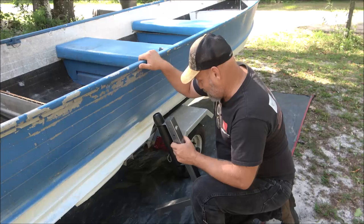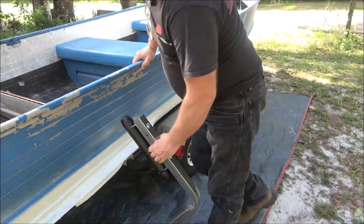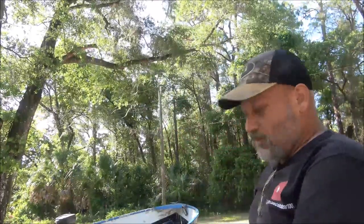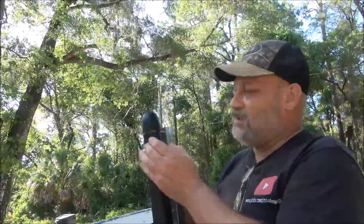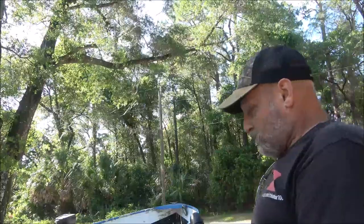You gotta fabricate something like this if you want it to be right. You can just slip them on there. If you just stick them on there and bolt them up, then they're really not doing their job, right? So if your boat's not rolling on these, they're not doing their job, so you really don't even need them. So that'll be cool. These will help out a lot.